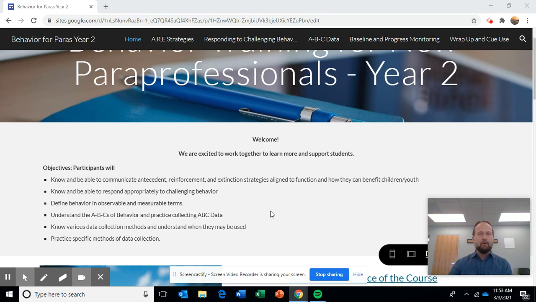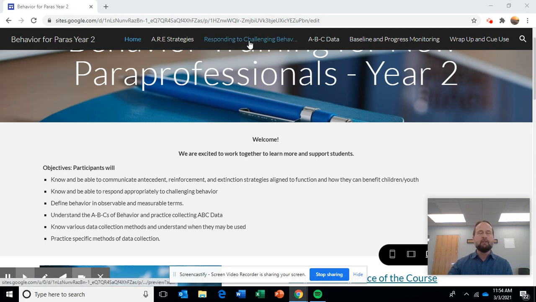As you know, you had the opportunity, and I'll scroll up here, to look at ARE strategies. What are we going to do antecedent-wise before the behavior occurs? Reinforcement, what are we going to do when the behavior does occur? And extinction strategies, what are we going to do to help reduce the likelihood that that target behavior of concern is going to emerge again? The work you do as a paraeducator is not easy. We understand that. And we want to make sure that you readily have at hand practical, doable, researched evidence-based strategies that you can utilize, of course, with collaboration with the team at large.